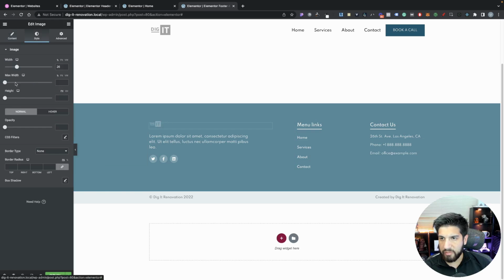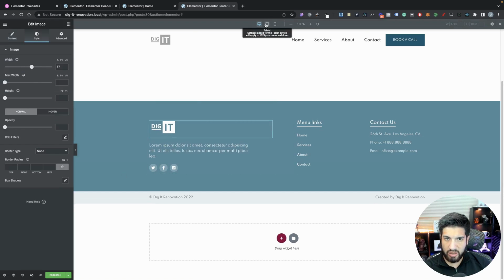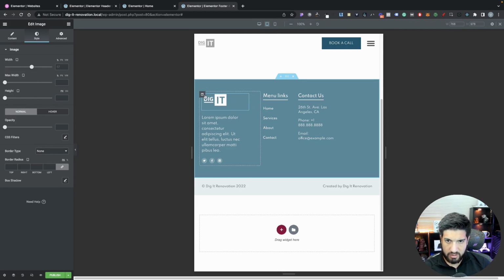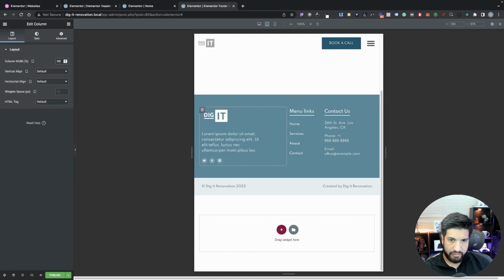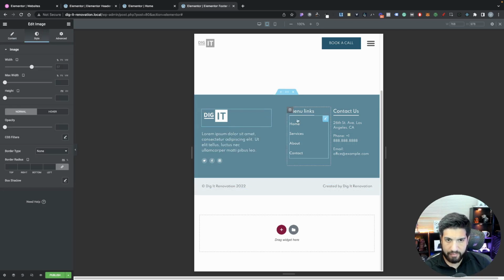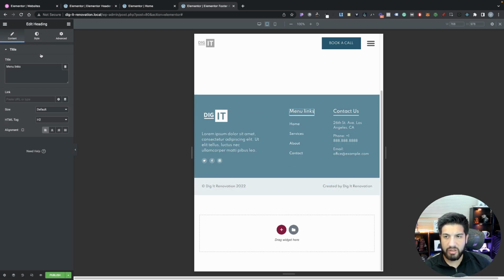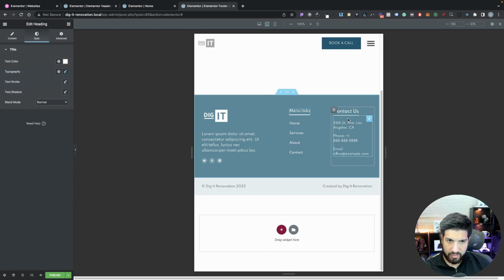And then I don't know what happened to our image there. Let's do that. So now let's go into tablet. Let's fix this. So what happened here though? I think we need to adjust this. Let's do 50. And then each of these will be set to 25. Okay, so that's already looking good. We don't got to make that much adjustments on there. That's fine. Maybe we can make this a little bit smaller if we need to, but not really that necessary. We can just copy and paste the style to the other one.